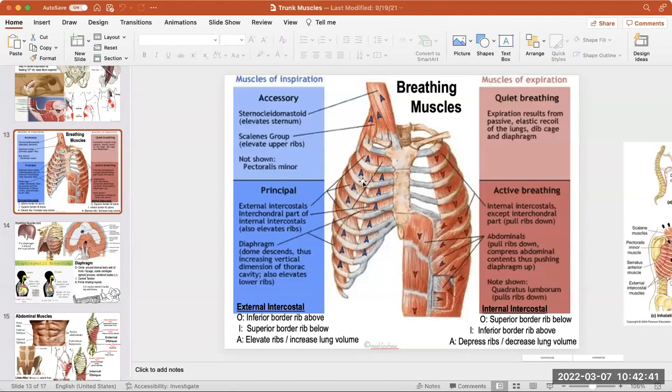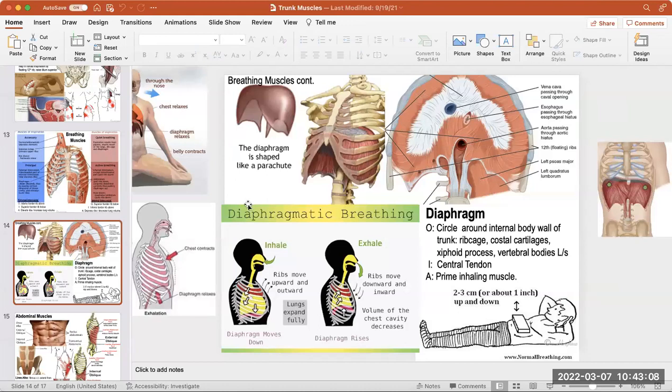But this is a pretty good picture that talks about inhalation, exhalation. And so the muscles involved as the principal ones are the quiet breathing ones. So expiration here is passive recoil, and then active expiration is when you forcefully breathe out. And inspiration is mostly done by the external intercostals, like we were talking about, and the diaphragm. And here's the picture of the diaphragm, where you can see how it's like a parachute shaped thing. There's the attachment. See, this is the central tendon, and then this is the rib cage around here. And of course, also the spine.